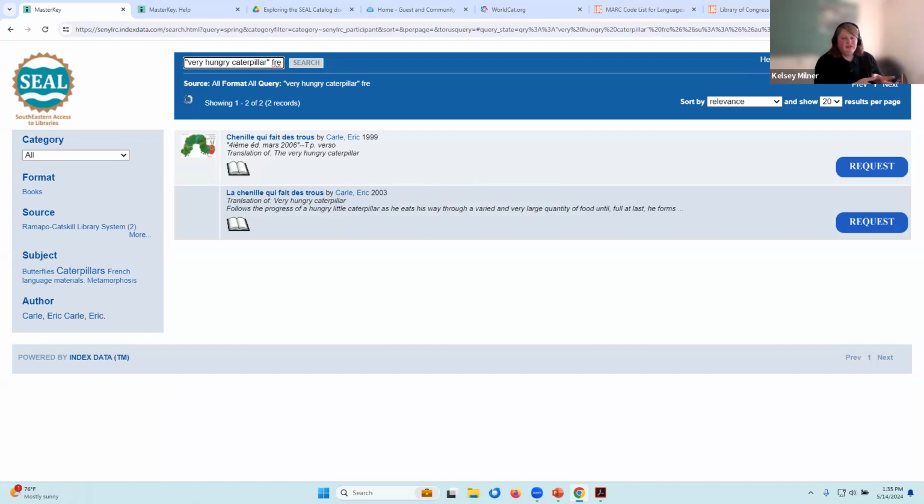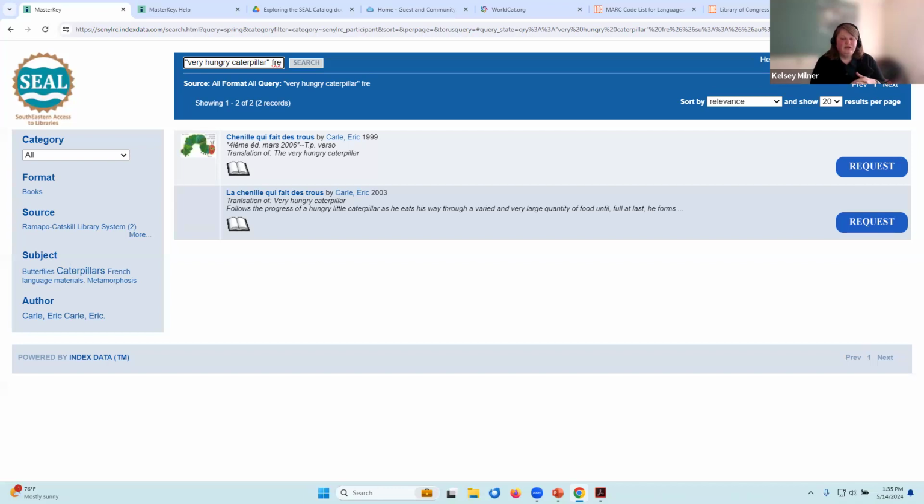I will say that the results searching this way can vary a little bit, just because it all depends on the information that the cataloger chose to include when they cataloged the item. I've found that it works particularly well for children's books that are more likely to be purchased in multiple languages. It doesn't work very well for DVDs, because these materials often have subtitles in other languages, and usually those codes are reflected in the MARC record in some form.